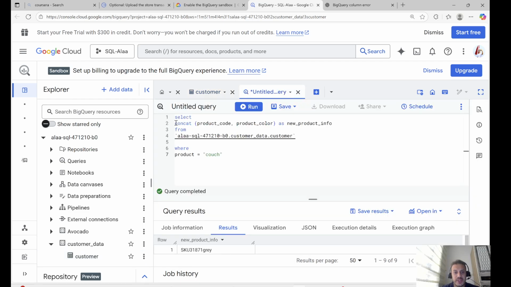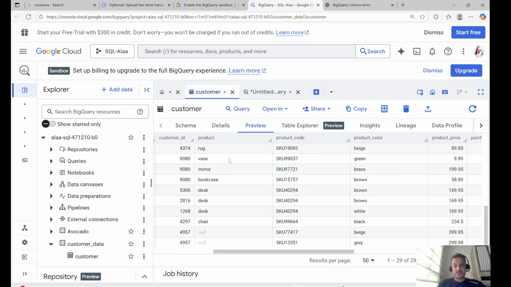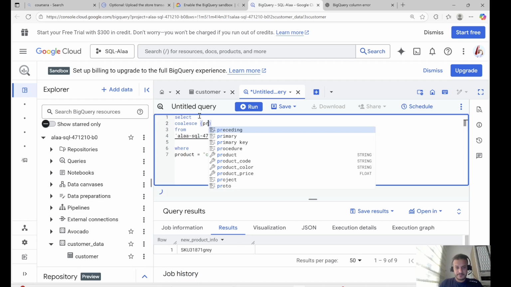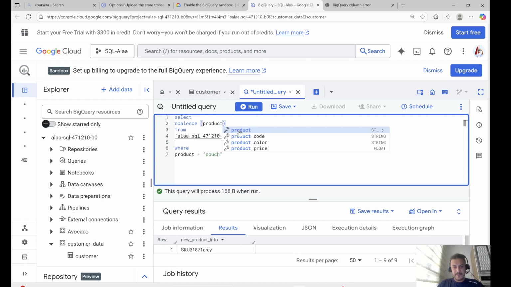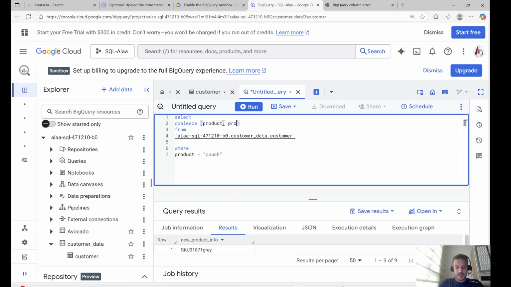So I will give it SELECT from the same data. It's going to select COALESCE, COALESCE underscore. The first thing we need to add is my product data, so give me my product. And the second thing, give me my product code.